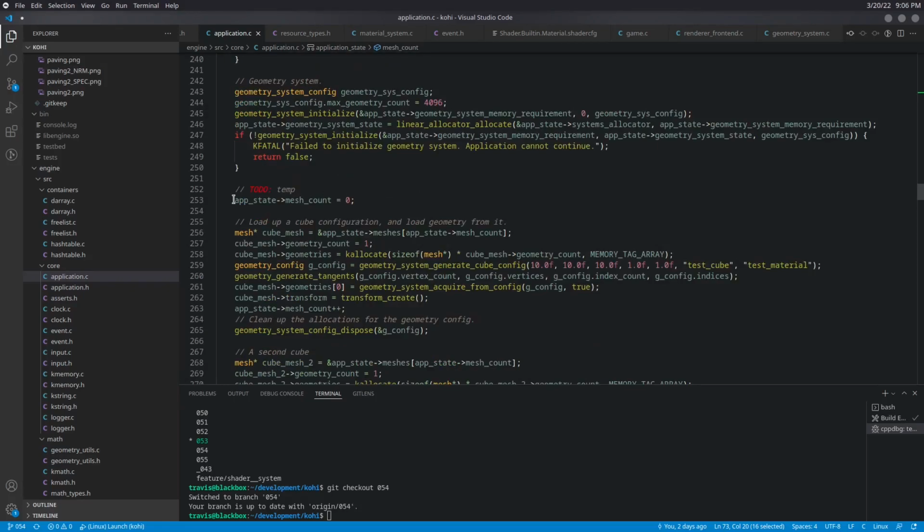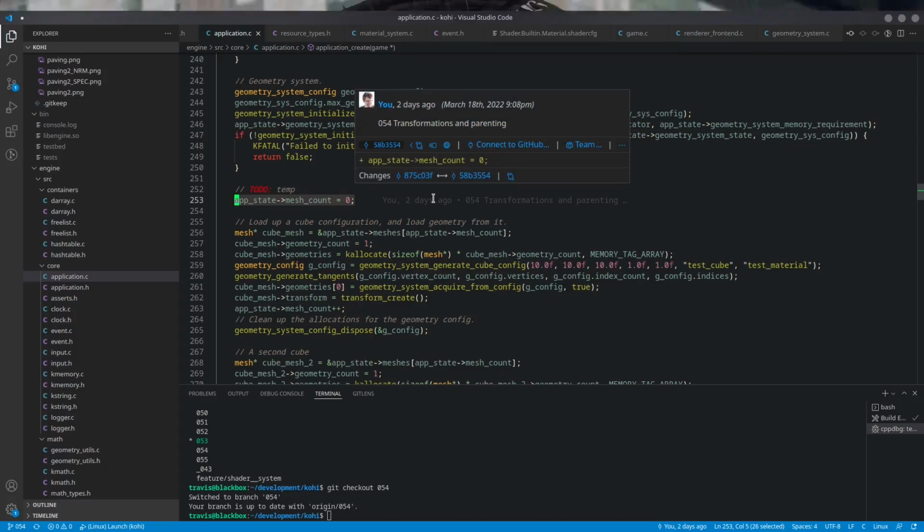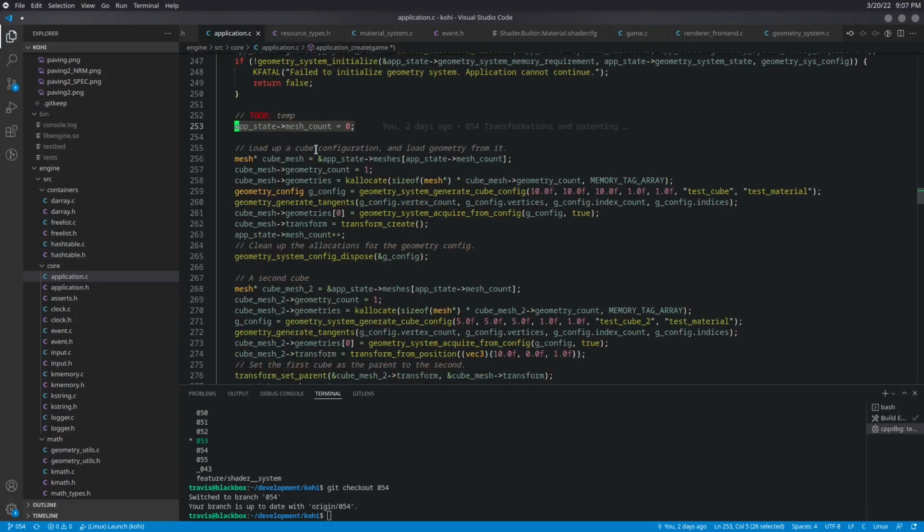So the first thing that we do within our application create is in our temp, we now set our mesh count to 0. And we go ahead and create our cube mesh, and instead of creating an empty object, we actually get a pointer to a mesh by taking the address of app state meshes at app state mesh count, which right now is going to be 0.